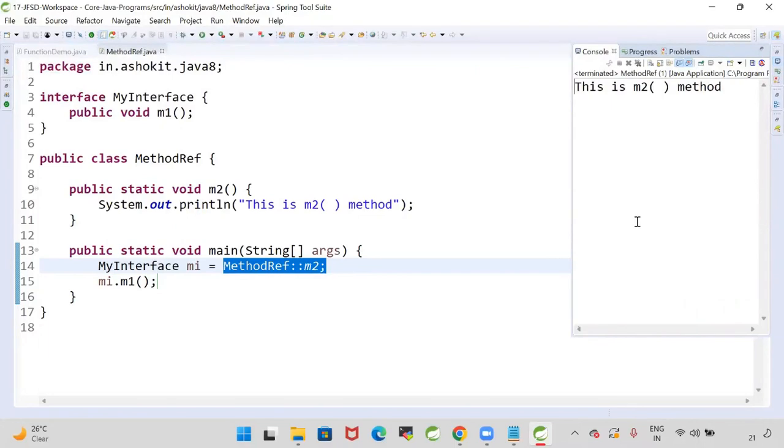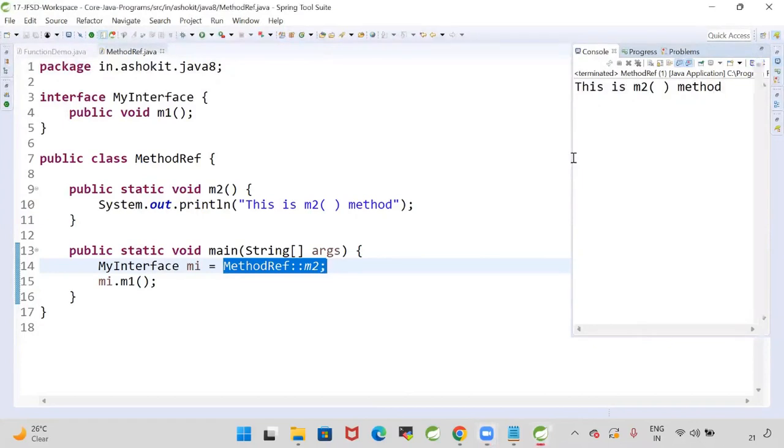I'm calling m1 method, but which method is getting called?